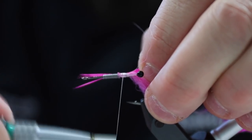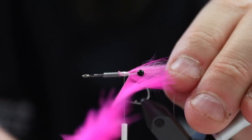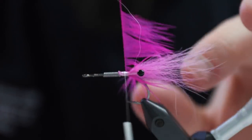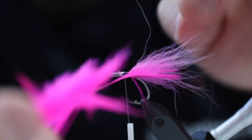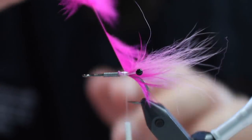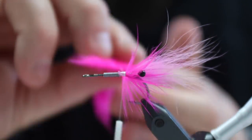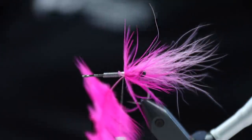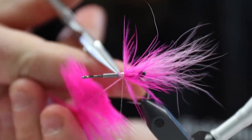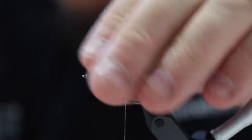I tie this down right on to where the eyes are, then cut off. Then I turn my hackle — the first two turns I'm going to do behind the eyes, like so, and then I'm going to turn in front of the eyes. As you can see, the curve of the feather is really pointing backwards as I predicted and wanted, because I prepared the material correctly and tied it in the correct place. Then I cut off the feather and fold the fibers back, tying on top of them to force them into position like that.